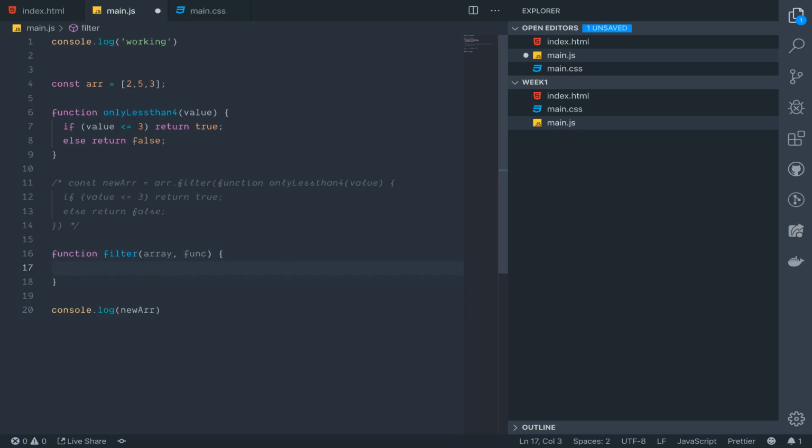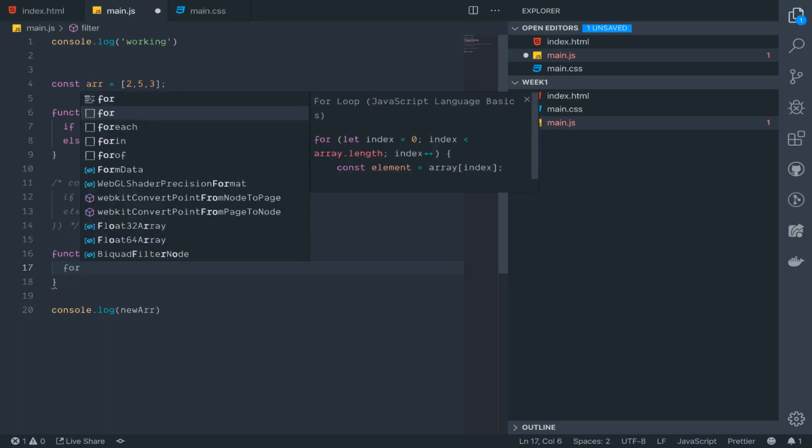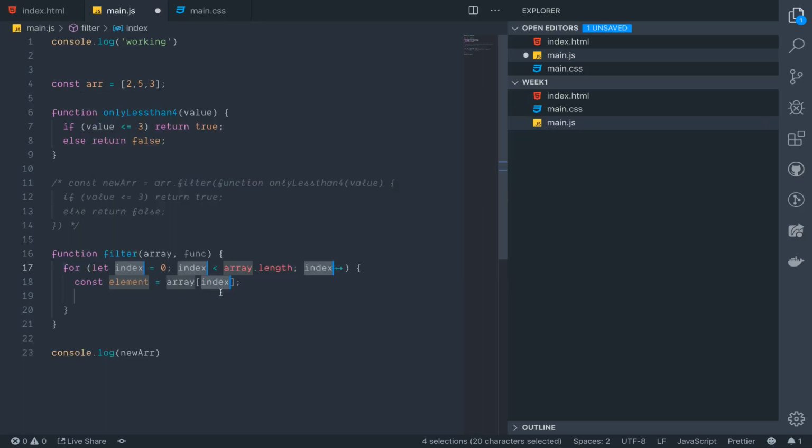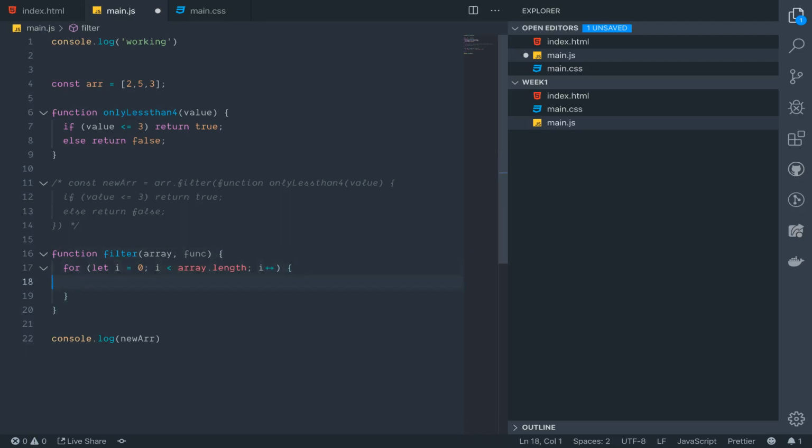So what we said is, let's translate literally our pseudocode. We said that we want to iterate over the array. How do we iterate over arrays? Exactly, a for loop. Sorry for the scary code that was generated. Just a for loop. So this is just a simple for loop.